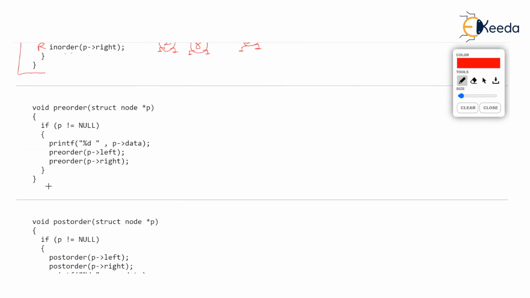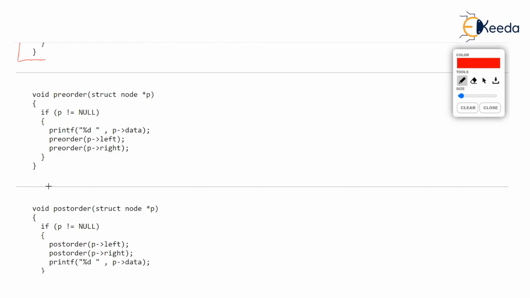Observe preorder. What is the rule for preorder? Rule for preorder is VLR, vertex left right. So the whole process remains the same. Pass root to preorder. Of course, root also has a parameter P, which is a pointer to node. We are going to pass the root pointer, which points to the topmost node, and that root pointer will be copied in the pointer P. And then the preorder function is going to check, is P not null? We will do the process only if P is not null.